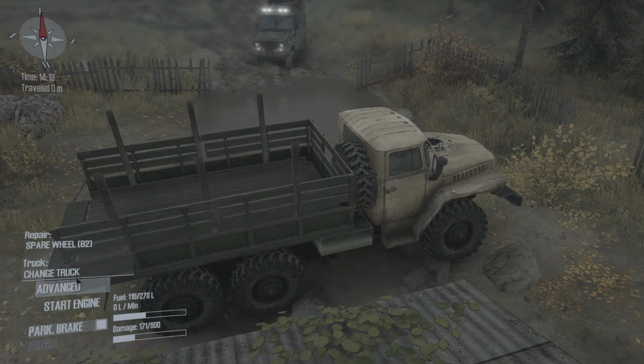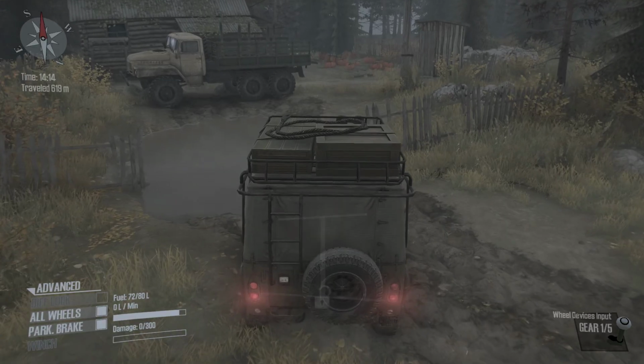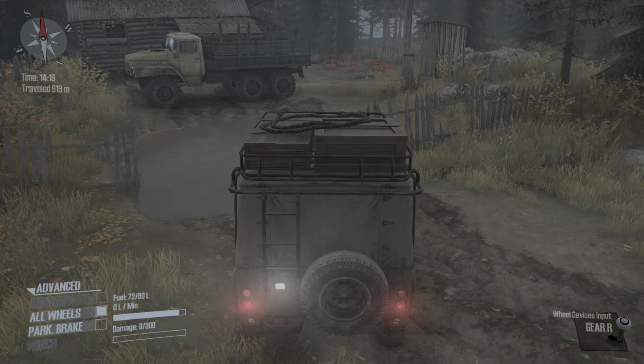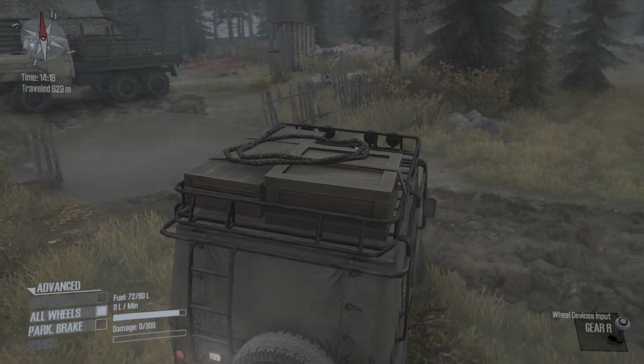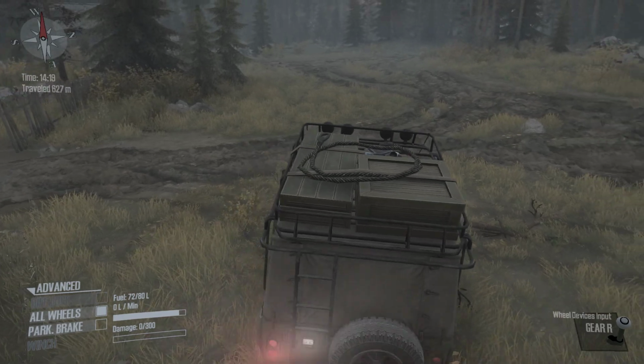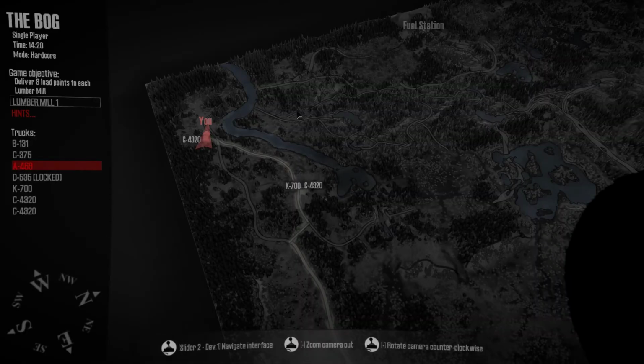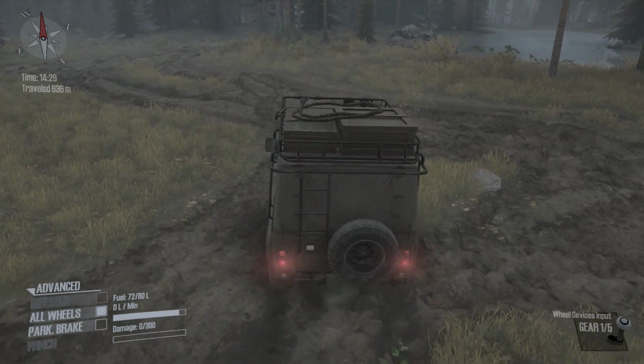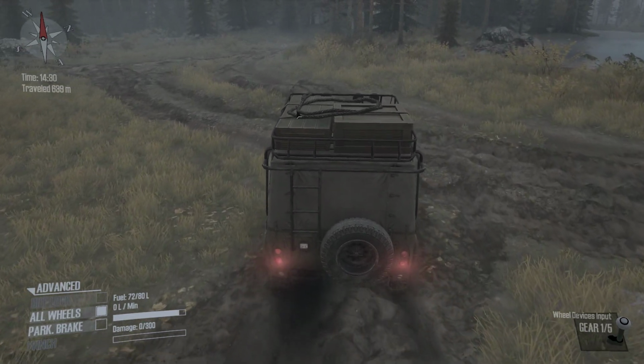Yeah, we'll still take this little guy. I don't know why the diff lock keeps saying diff lock, even though we don't have it engaged. Alright, where we going? Cross the river here, or we can go back to where the K700 was. Let's see how deep it is. If it's too deep, we'll have to get one of the other trucks and pull me out.